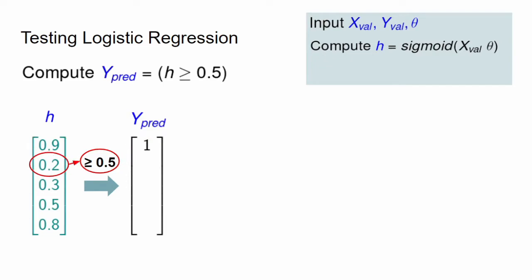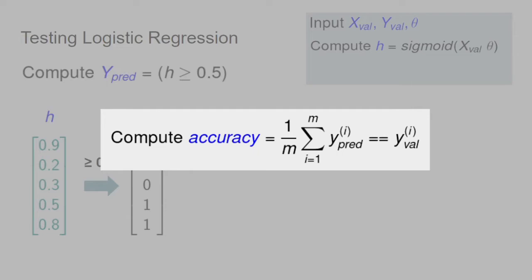Then, we can use the same reasoning for the second element, which, as it is smaller than 0.5, will result in ypred having a 0 in the second position. And continuing in that manner, we will end up with a ypred that looks like this. Now that we have computed ypred, we can compare the output of our classifier with yval, our true labels. In order to do that, we will compute the accuracy of our model. Accuracy is a metric that represents the percentage of elements correctly classified by a classifier model.